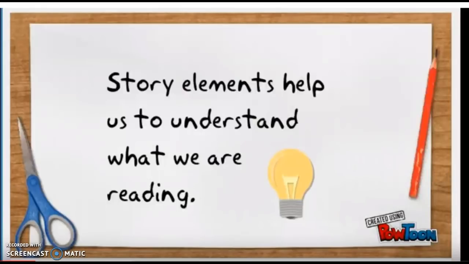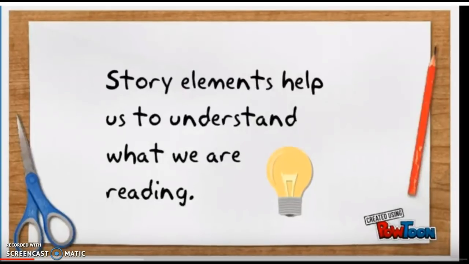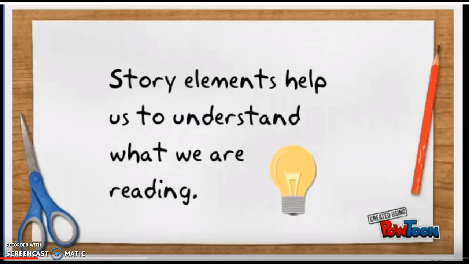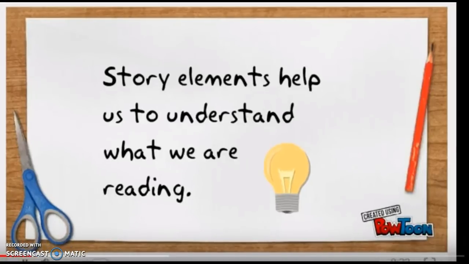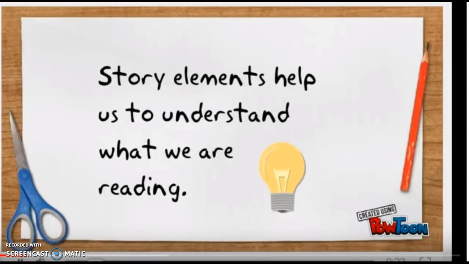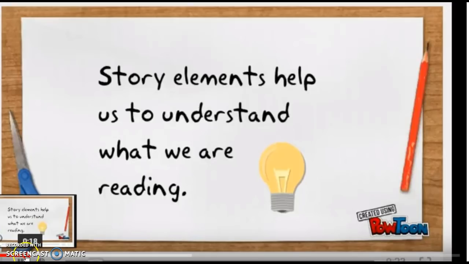Okay, guys, this week in our story, Two Bad Ants, we're going to be reviewing story elements. Now, I say review because this is a comprehension strategy we've looked at before this year. We've already learned it, but we're going to review it just to make sure that we all are clear on what the story elements are. We can identify the different story elements as we read. Being able to do those things will help us understand the stories better.